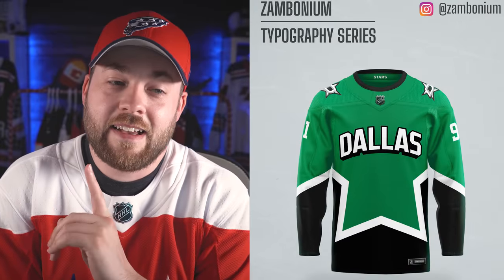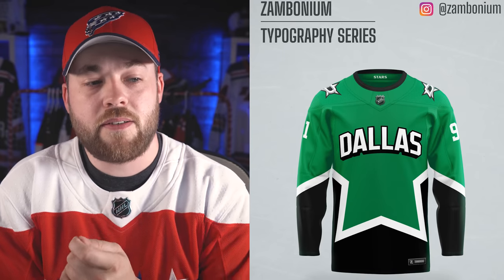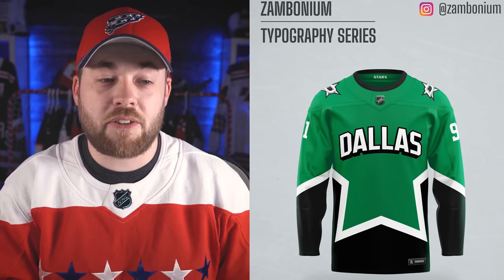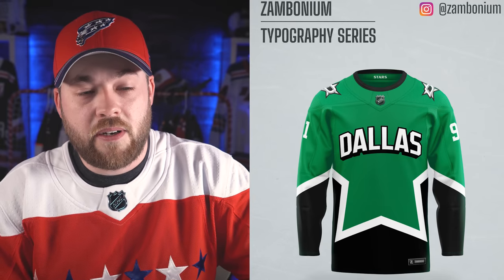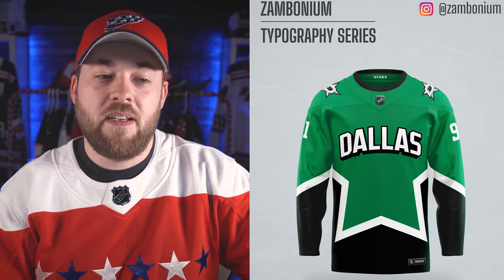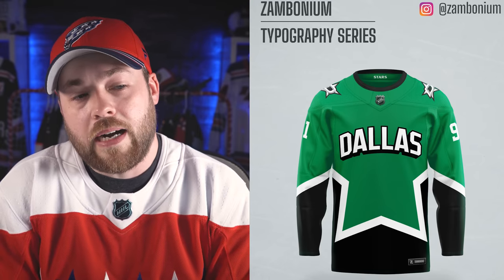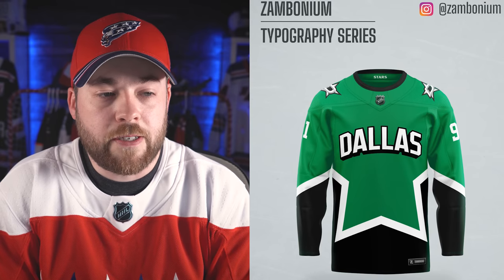Dallas. Dallas has used a wordmark logo in the past. Is this jersey better? I think it is because it's using a throwback retro design back to the late nineties. I think this kind of ticks all the boxes — it respects the past, it respects the history, and it also is a callback to a midpoint in their history when they used that text logo on the front. I don't like it, but it's okay. I think it would definitely work for Dallas — they're probably one of the teams that can pull it off. So I'll give this one a check mark, but definitely not my favorite.